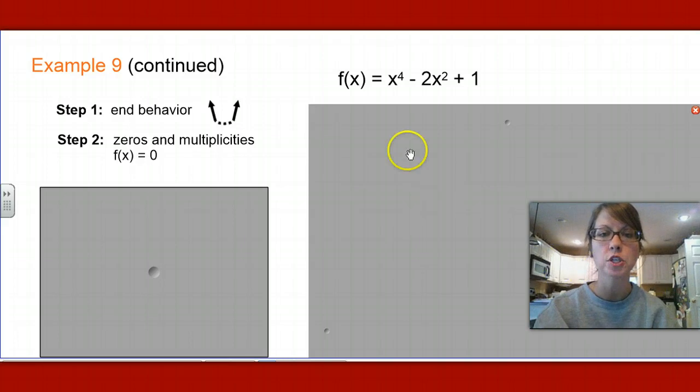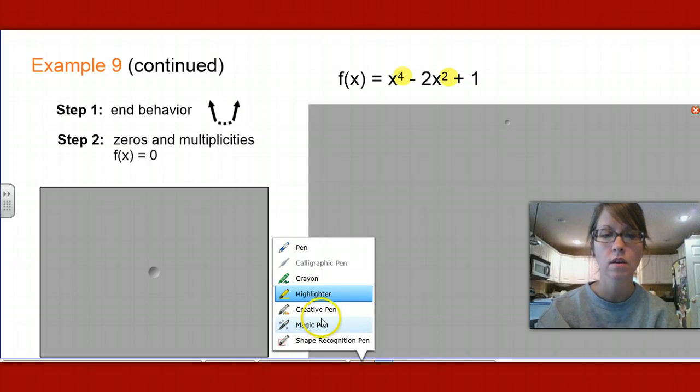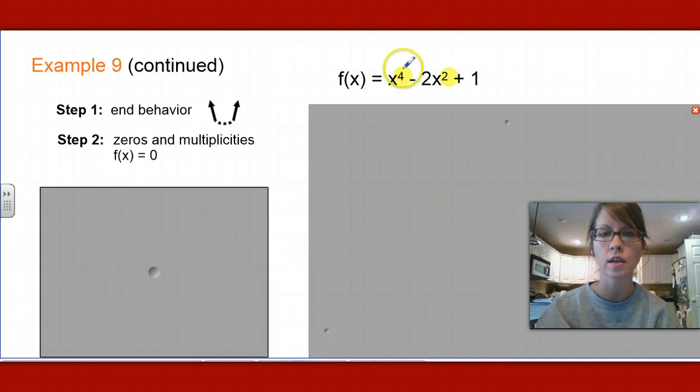We have a function in expanded form, and we have to factor this ourselves in order to see those zeros. What is nice about this one is that we have this fourth power, second power combo, and then a constant back here. And that's helpful because even though this is not a quadratic equation, it is an equation that we can use quadratic techniques on. And the reason we can use those is because the highest degree is twice that of the middle degree.